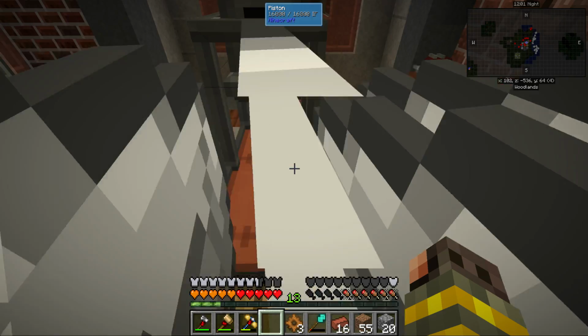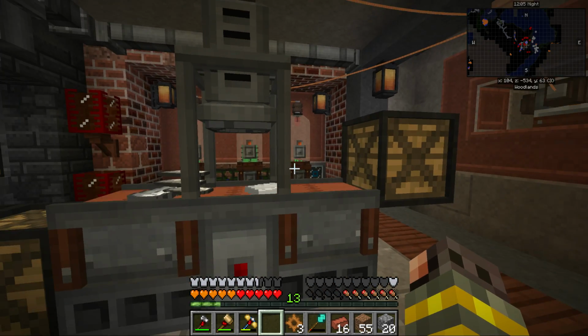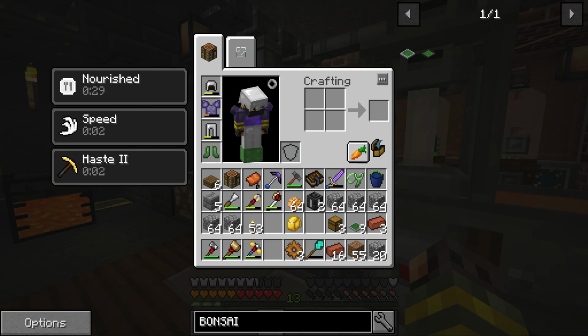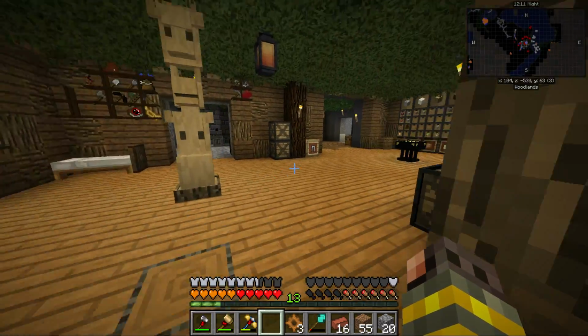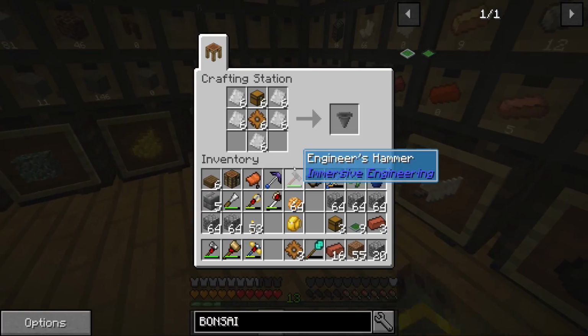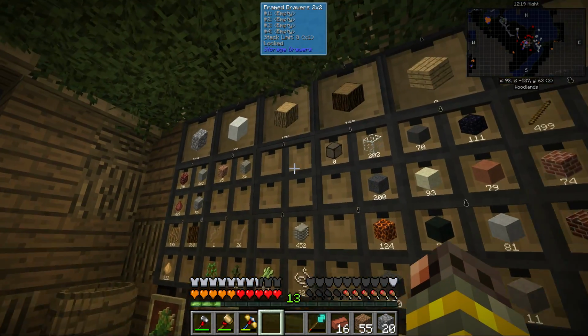One thing that we should also automate is keeping stock of these iron plates, because they are used in so much, and it feels like I make them all the time. And I keep running out. They're part of the hopper recipe instead of iron ingots, which, yeah, is a thing. So I'm gonna need more of those as well.